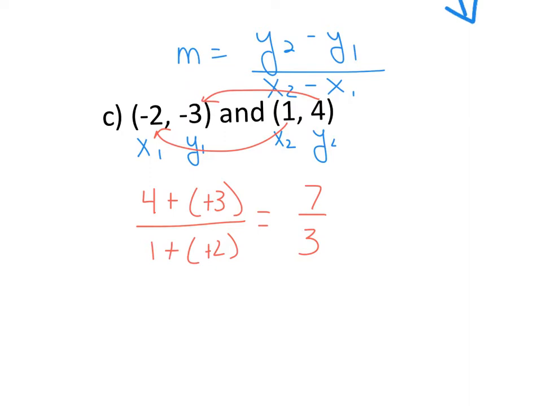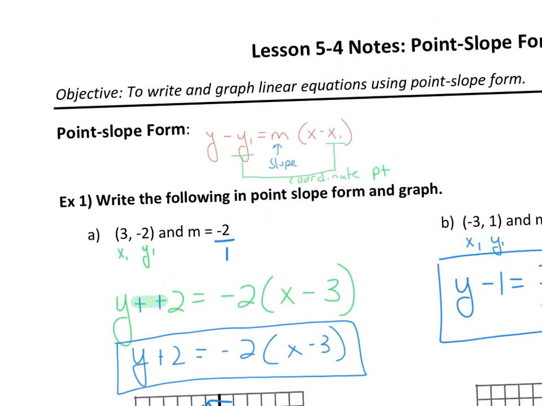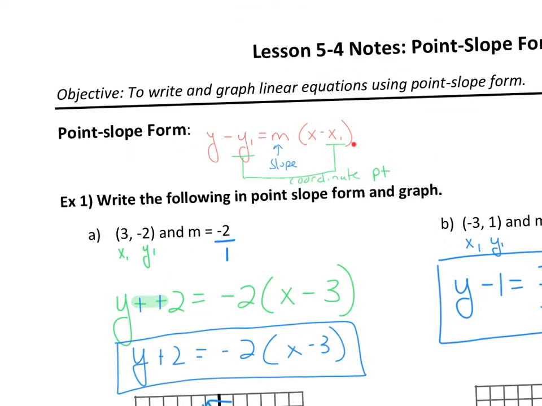Okay, now it does not matter which coordinate point you choose. You can pick either one. You can pick this guy or this guy, so just pick one. Doesn't matter. So I'm just going to pick the first one. So I'm going to use that -2, -3. All right, so now we're going to plug in. Again, we're using this guy way up here. So now we're going to write it in this form because we now have a slope and we have a point.